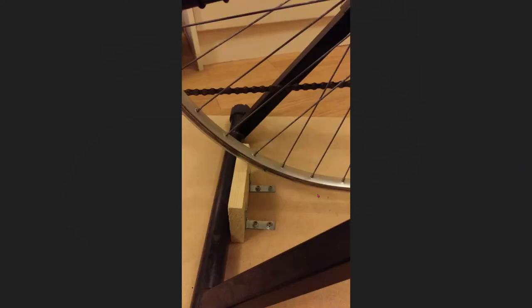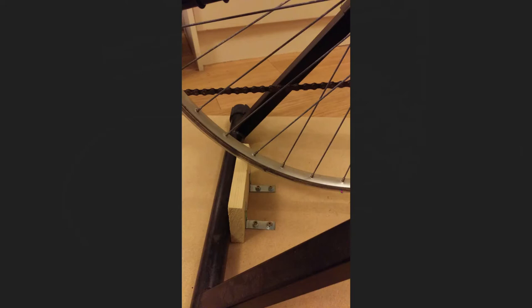Rather than bolting the stand to the base, I've put these brackets and this piece of wood in. What that does is ensure the tension stays constant on the belt. If I get a little bit of stretch in the drive belt, I can just add a sliver of wood in there and pull it forwards. The stand not being bolted down also makes it easier to move around. Your weight on the bike keeps the thing in place — they usually have rubber ends which grip the wood — and it doesn't tend to wander. Front-to-back is what you need to be concerned about because that maintains belt tension on the alternator.